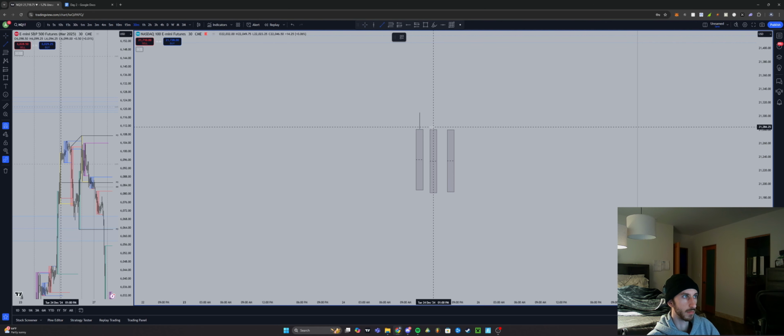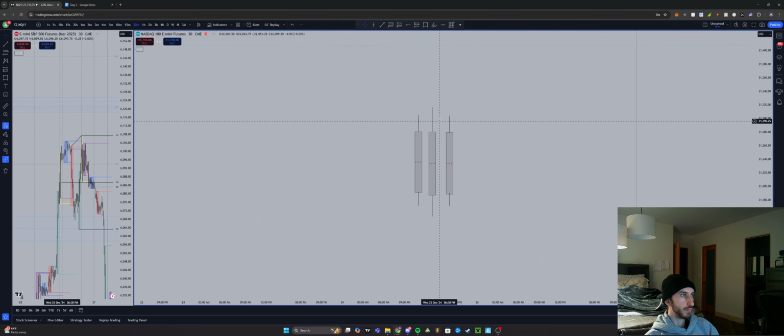So all a swing high or a swing low is this. A swing high is when the middle candle's wick is higher than the one on the left and the one on the right. A swing low is the same exact thing, but flipped. The middle candle wick is lower than the one on the left and the one on the right. Now, sometimes, let's say this is a 1 minute time frame. You'll be able to see a swing point here, but sometimes if you go to a 5 minute, this swing point will no longer be a swing point. And that's what I mean by price is fractal. You have to always be switching between time frames to get your bias.